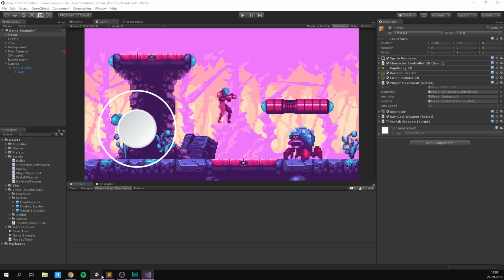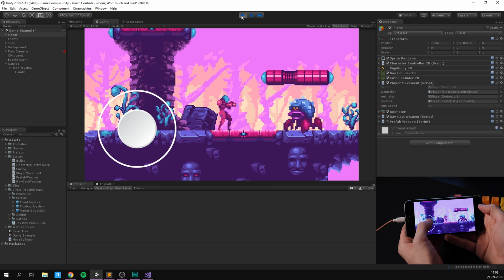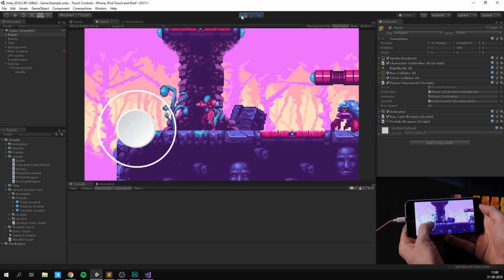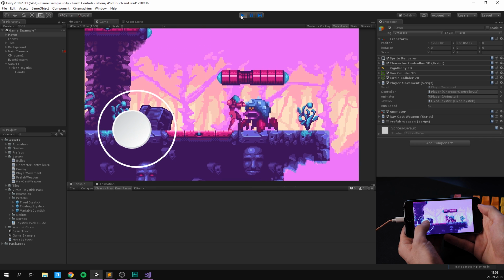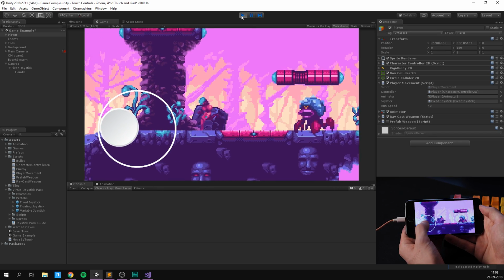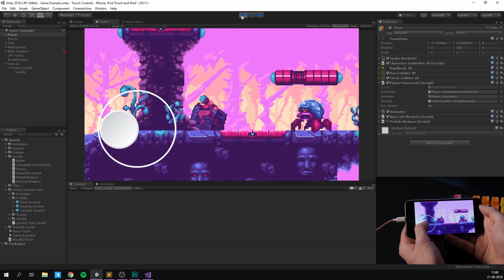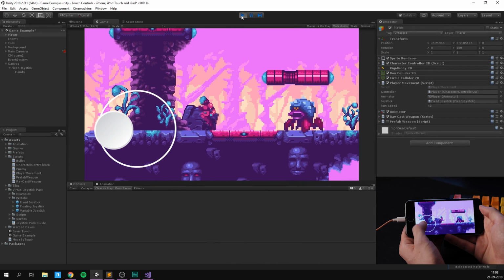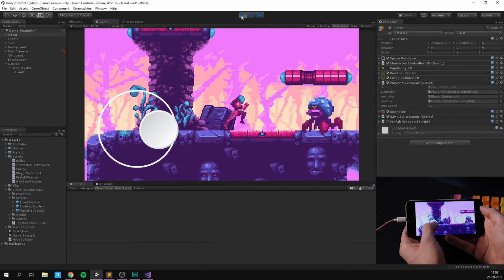So if we save that, go into Unity and play again, we can see that if I only move the joystick a tiny amount, nothing is happening. However, if I get past our threshold, we can see that our character snaps right to full speed. And I think when playing with this, it actually feels really nice. Of course, adjust your movement speed, adjust your sensitivity and all this stuff to suit your game, but I think this feels really nice for mine.